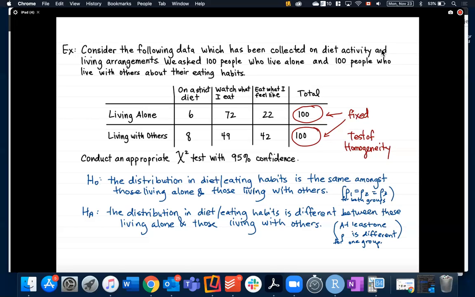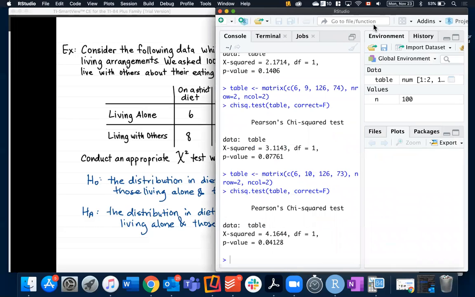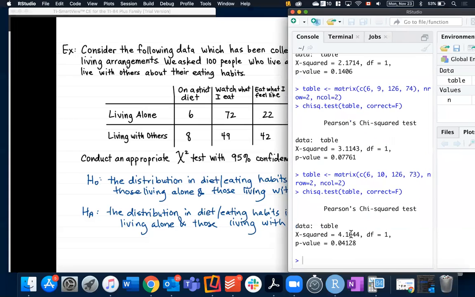Okay, so you're going to need some kind of computational tool to help you work this out. If you're an R user, I'll just pull that up now. Okay, and so the key here is that you're going to have to enter in the table. So I'm going to use the code table, and then I'm going to create a matrix, okay? Inside a concatenated vector, so we do c, and then in brackets, you put in all the numbers in the table. Remember, you put in the numbers in the table, but not the total rows. In this case, this one has 2 rows and 3 columns. And to enter in the data, we always go down the columns.